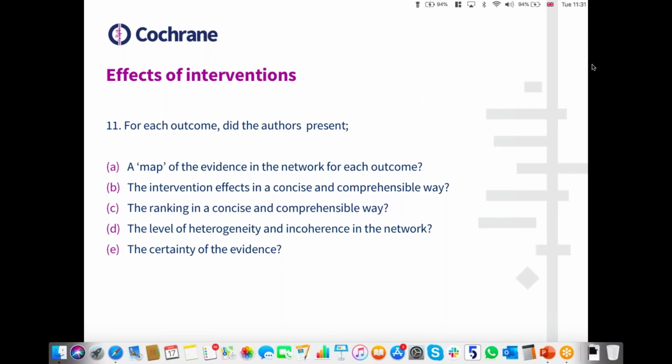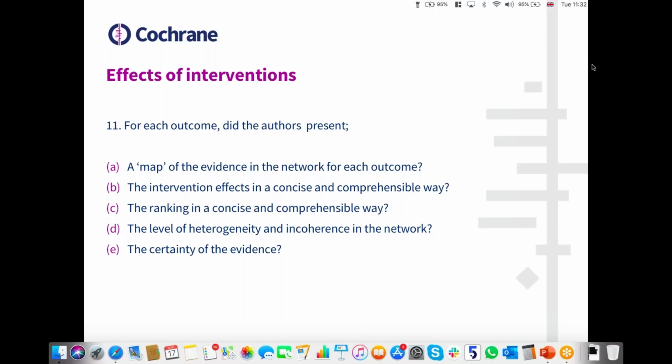So Kerry has really covered the start of the review up to the method section, and I'm going to cover the results section onwards. Once again, I just want to emphasize this is what we're looking for from an editorial perspective. When I present all the different ways that the evidence can be presented, I'm not going to be giving details on how to create this presentation. It's more just from an editorial point of view, this is what I expect to see when I come to look at a review of a network meta-analysis.